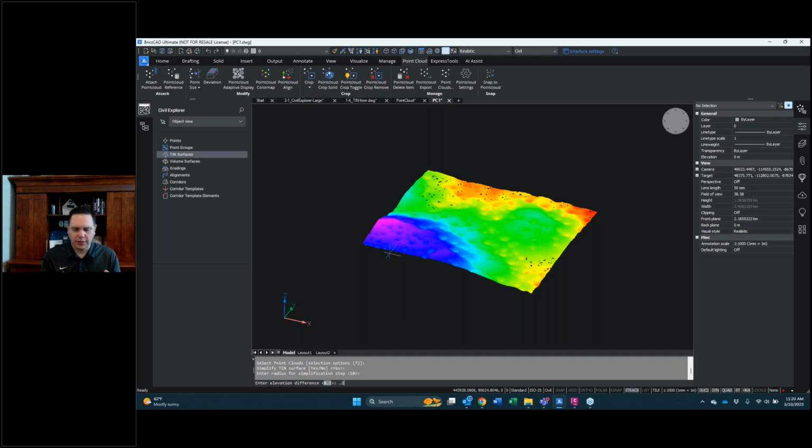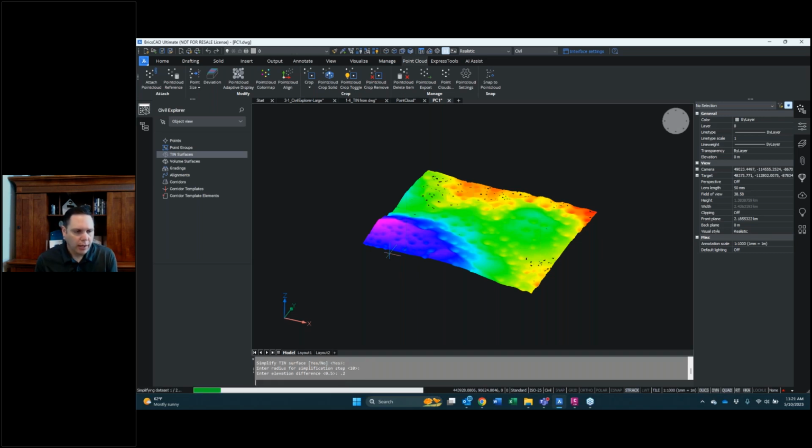So what it's going to say is, within this 10-foot radius, any points in the point cloud that are within an elevation difference of 0.2, it will skip. And anything that is outside of that, say a retaining wall, a ditch, curb and gutter, if your tolerance is tight enough, those points will be kept and used in the tin surface. So you're going to see in steeper areas with more terrain, more points, and in flat areas, fewer.